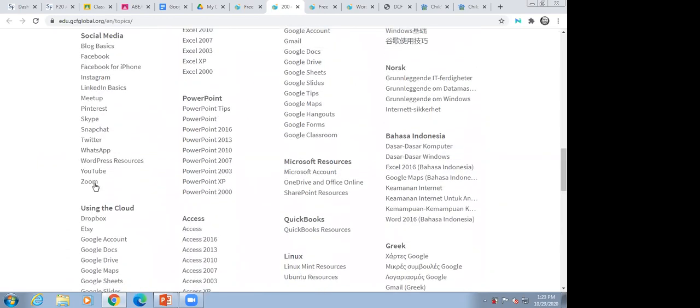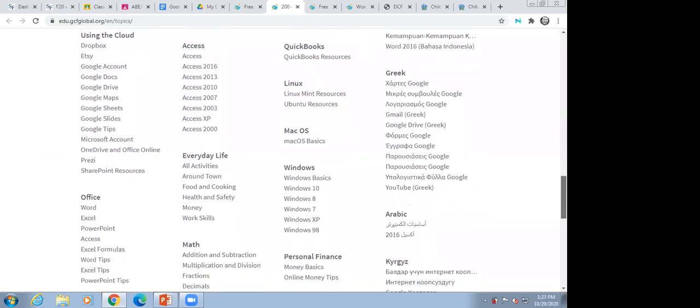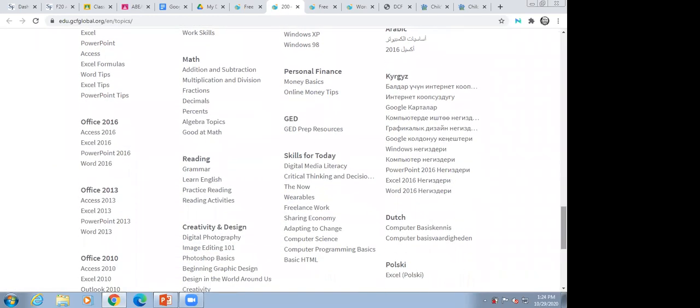Here, they could tell us more about how to use Zoom, although we seem to be doing quite well right now, I think. But here's all your Google lessons. So learn more about how to use Docs, Drive, Sheets, even Slides, like we said, that's the PowerPoint version, right? Okay, I think that's all I wanted to point out. Oh no, there are also some basic academic things. If you needed another resource for that or some more GED prep resources, here's some basic reading and math resources.